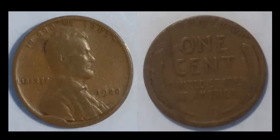And the final cut, 1920, nice early date. Again, a really, really well-worn example. This thing had been all over the place, but this one has a cut right there at the base of Lincoln's bust. This one right here has kind of like a ghostly, washed-out look as far as the photography. And a lot of that's attributed to the lighting just being directed kind of funny on this one. And the lens is dirty. You know, if you have like an oil smudge, it's going to give everything that you take a picture of kind of like that white halo-y effect. And it doesn't do the pictures justice for sure.